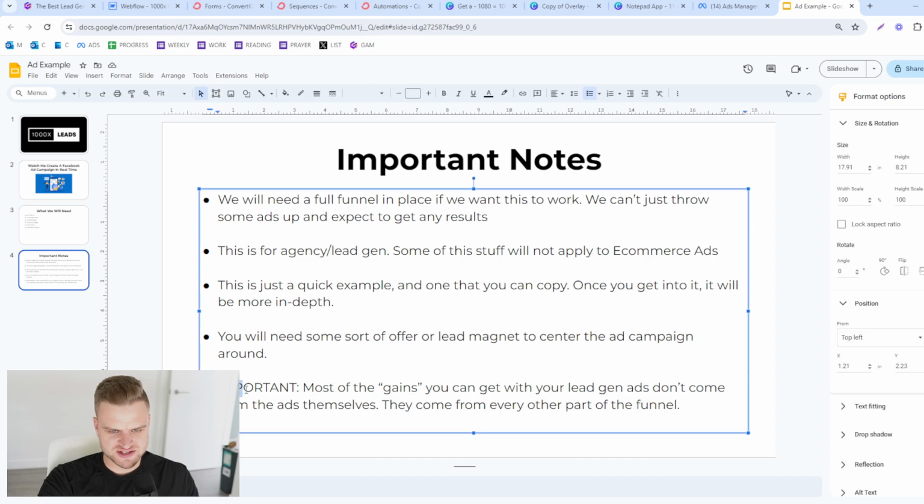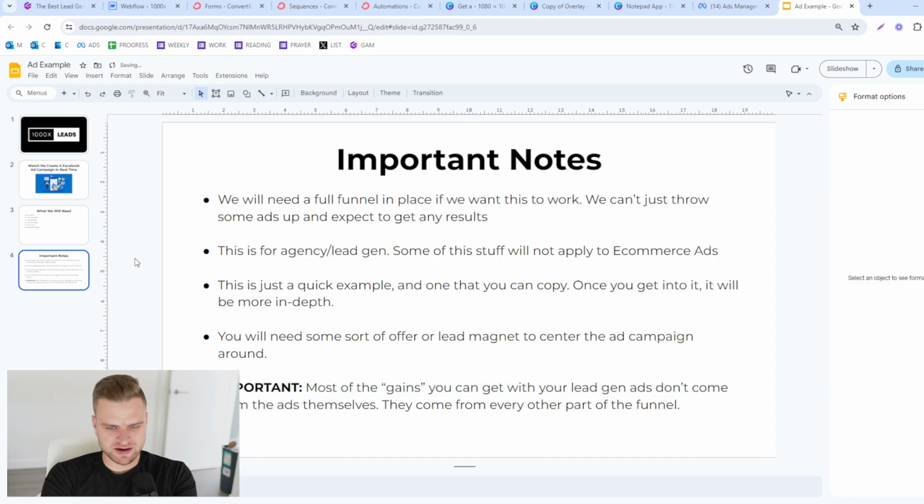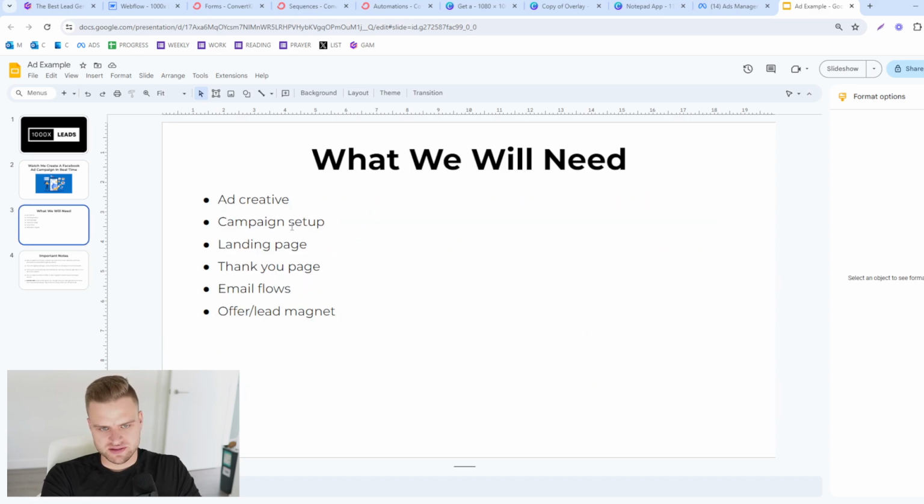And finally, which is very, very important, people say, how do I improve my ads, or how do I run good ads? The thing to understand is that most of the improvements that you can get with your lead gen ads don't come from the ads or the ad creative themselves. They come from every other part of the funnel, like the landing page, the thank you page, the email flows, or your webinar or your VSL or your case study or your group or whatever.